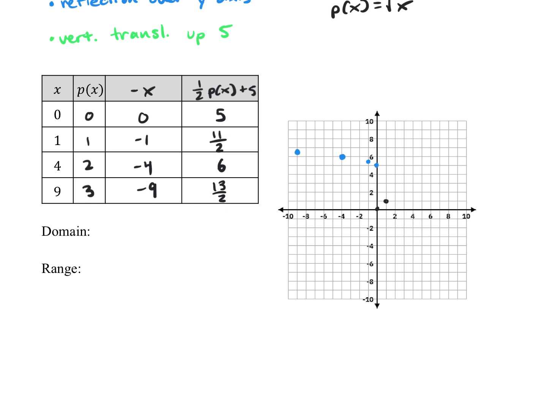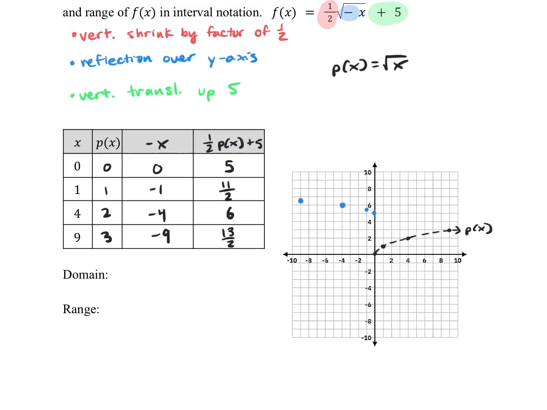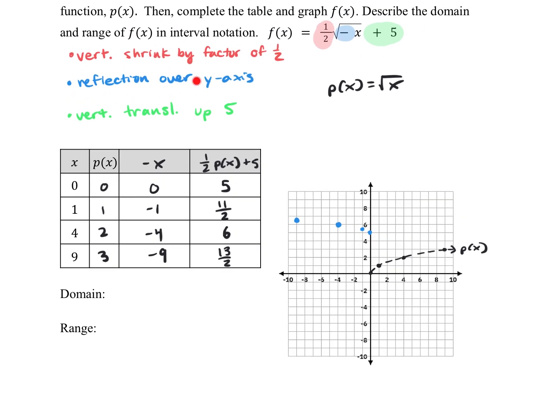So here's our parent function. So this point became this point. So this is my new starting point, and then it travels to this point, which became this point. So my graph is actually going to now travel to the left. The reason why that's happening is because of that reflection over the y-axis. So instead of traveling over to the right, it's going to travel over to the left, then you can see it's been shifted up 5, definitely.